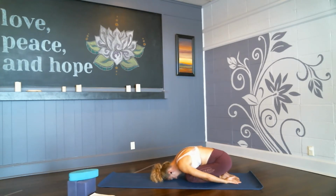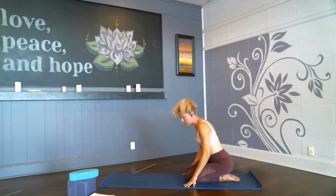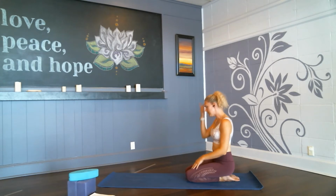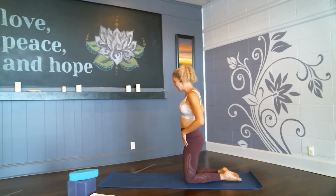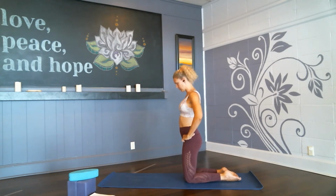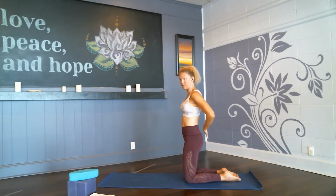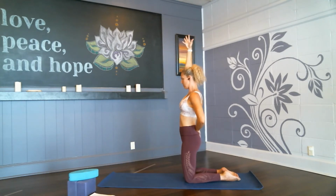As you exhale, the hands can plant, the torso can slowly come up. Coming high onto our knees here for a little flow to help us start to warm up, loosening up through the spine and the shoulders. So we'll start by taking the left hand to the low back area. Press the back of the hand into the sacrum. Notice the pelvis tilting here, belly button pulling in. Right hand reaching up. Let that shoulder soften down. Don't let it hug up into the ear.